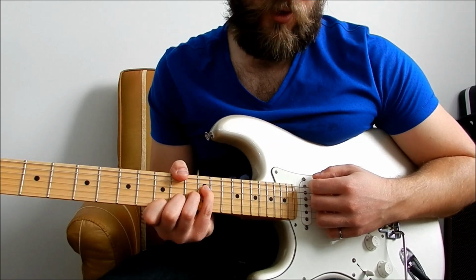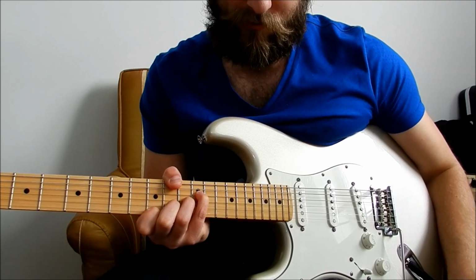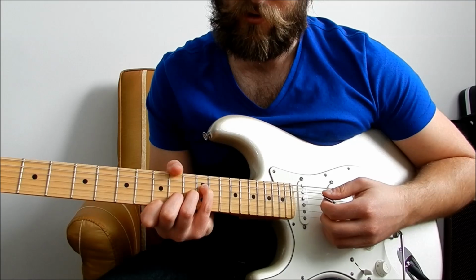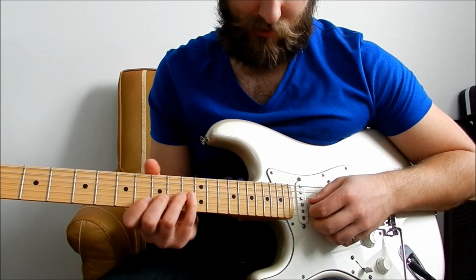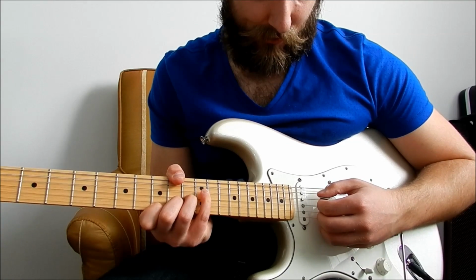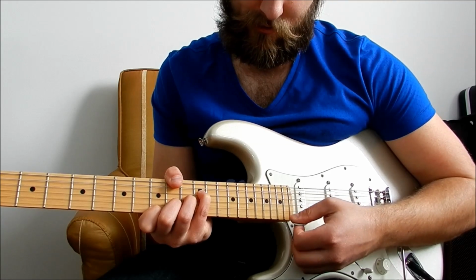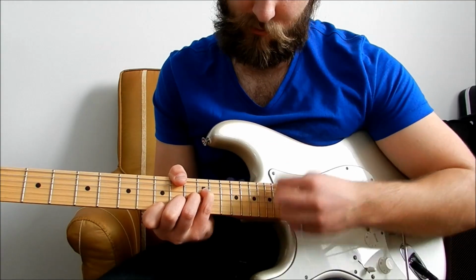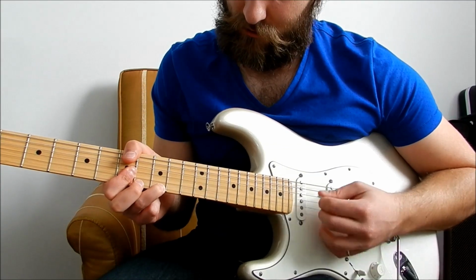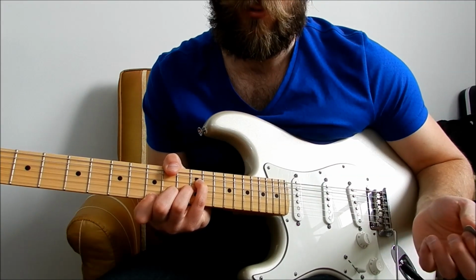I like to play the D major 7th up here with the 10th fret on the low E as the root, so it sort of anchors the chord a little bit more. I use my thumb for that. So it's 10, mute the A string with your thumb, then we've got 12, 11, 10, 9. She plays it here on the album and in live versions, but I like this position a little bit better. It sounds a little bit more full.